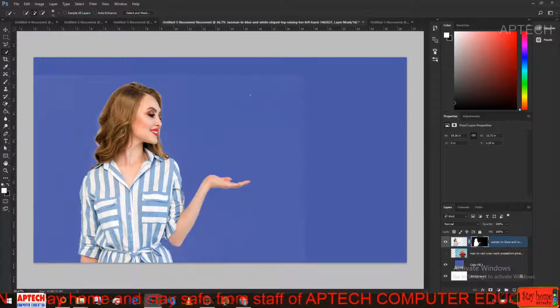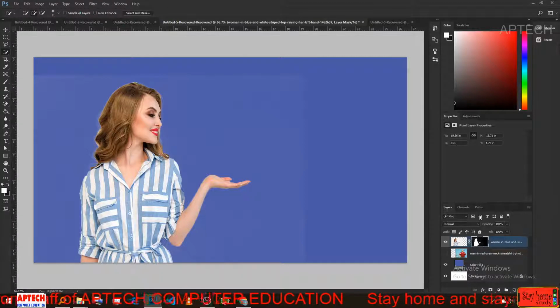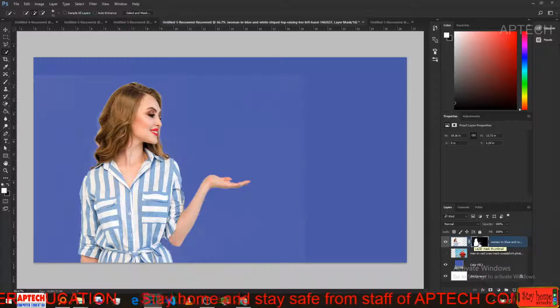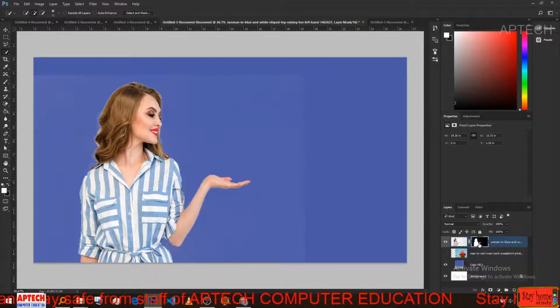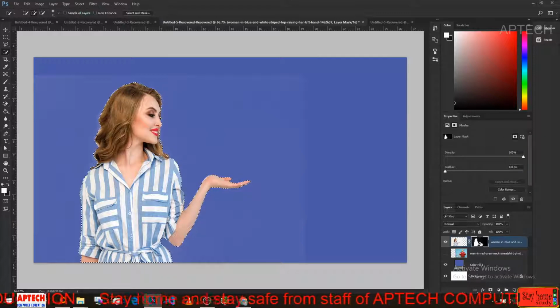By the way, for the different options, remember that Control, Shift and Alt have different options on the different tools. For the mask option, if you press Control, it will select the image.